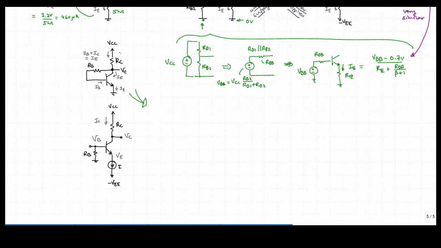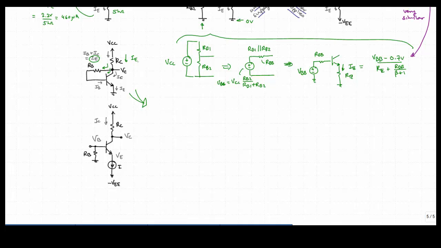So usually we don't see that. Usually the RC has a current that is equal to the collector current. But notice that the current flowing through RC feeds both the base and the collector. In other words, the collector current, or the RC current, is equal to IB plus IC, which is IE. Okay, so the current going through RC is IE.